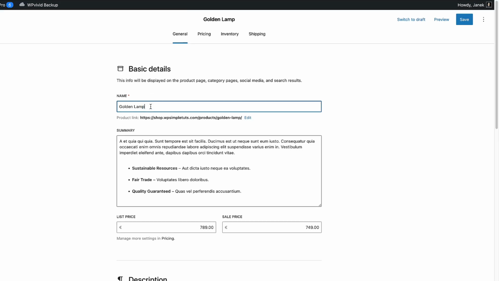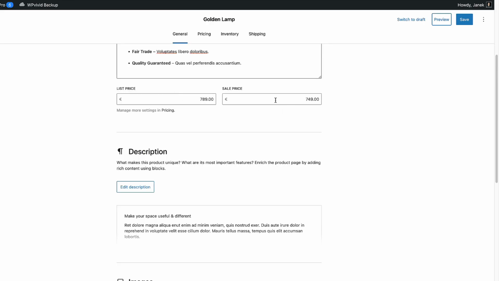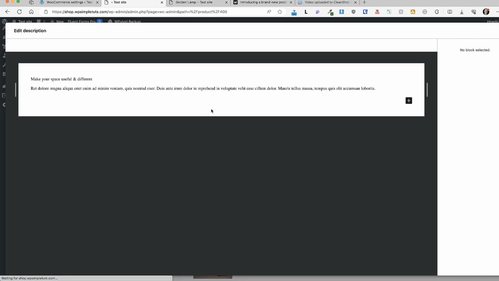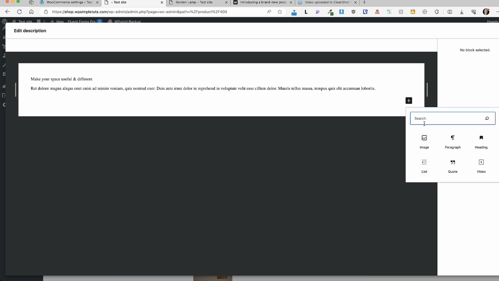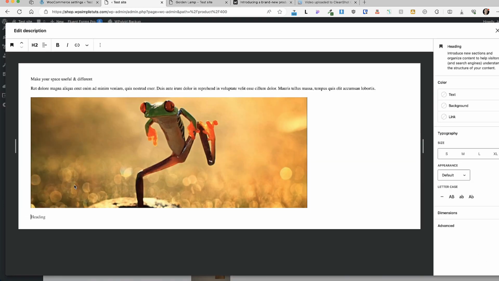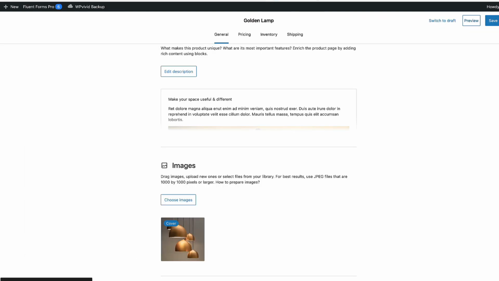And now after activating it, if you open up your product editor, you'll see this interface here. Here goes the product name, here goes the summary. Summary is the one you see here. Price, sale price, description, and as you see, the old description is not visible. If you click on edit description, then the block editor opens up and you can add your blocks. Currently, you can use only default blocks. That means all third-party plugin authors have to work a bit in order to make their plugins compatible with those. But nevertheless, if you have used the block editor, then you know what to do. Just add the block. For example, image, I'm going to add this one here, add heading if needed. And now when I close it down, save it and preview it, it is displayed down below here.